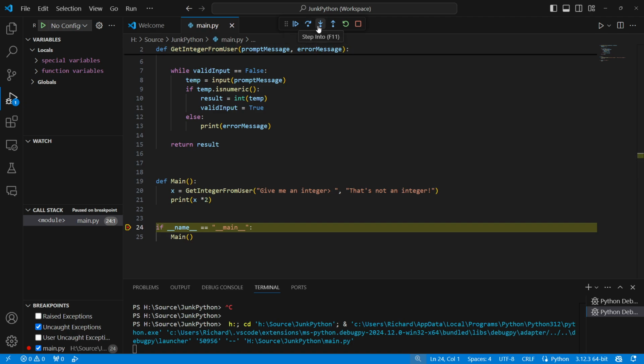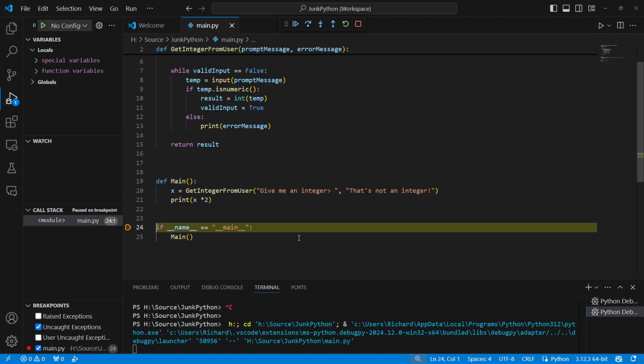The two that we are mainly concerned about are step over, F10, and step into, F11. Step over says if there's any functions in here, just execute them, finish executing them, and continue on. Step into says if there's a function in there, I want to see it.